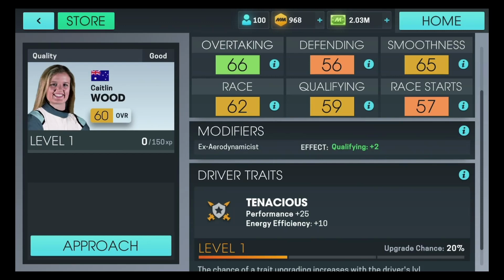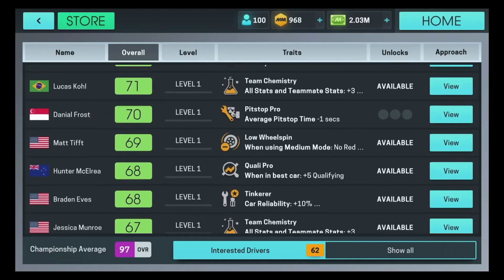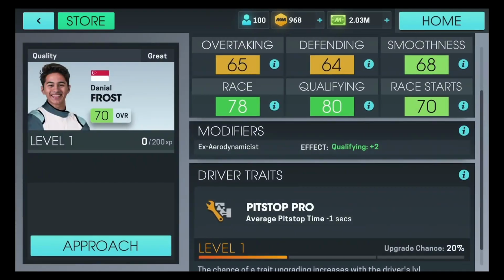So we're very excited to see how new players use Caitlin Wood in their team. Moving up from Caitlin Wood, we've got Daniel Frost, who is our first Singaporean driver. Daniel comes in at 70 OVR, and he has the Pit Stop Pro trait, which can give you a huge tactical boost in mid-tier championships.